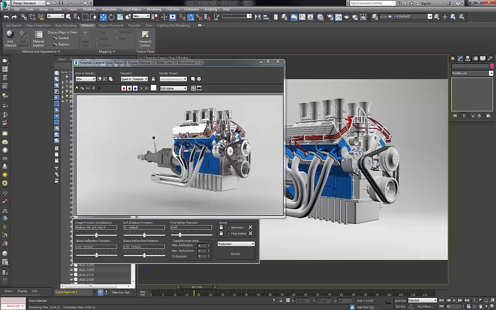Alright, there you go. That's the final render. So I had to speed that up and pause it. It took a little bit longer than I was expecting. But yeah, that's the final render in mental ray.